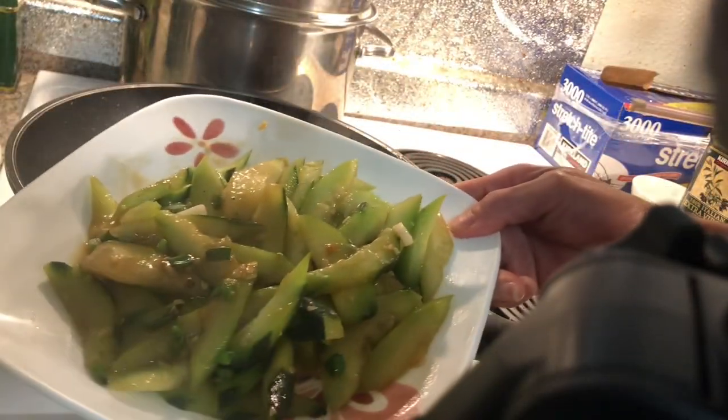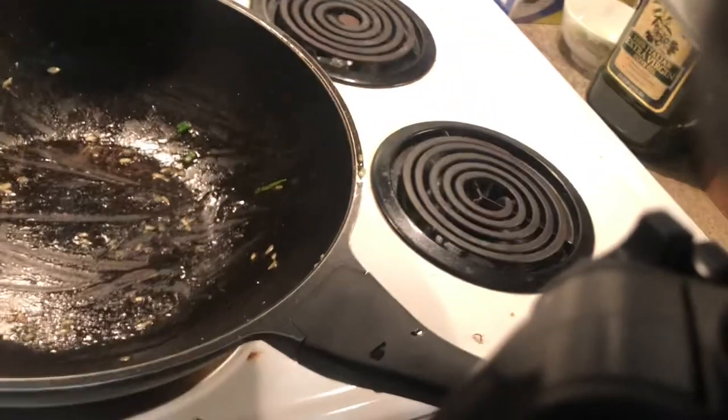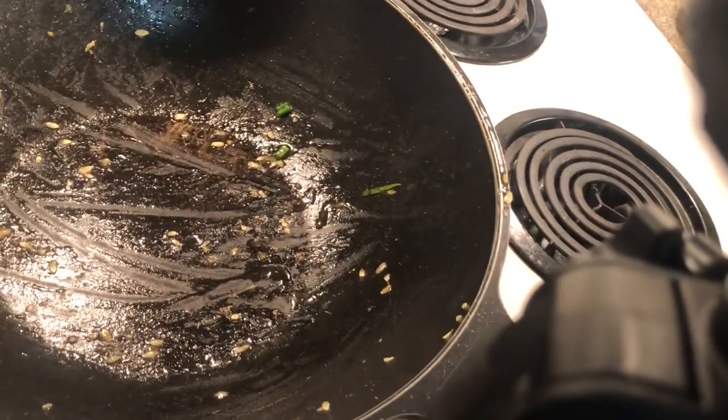See, very good. And then you can see the pan, non-sticky at all.